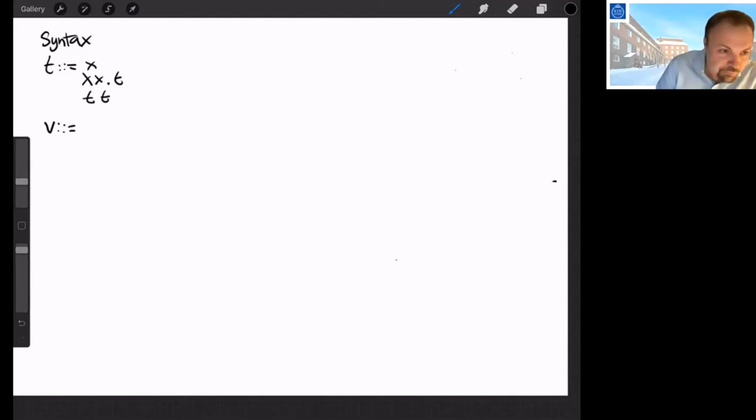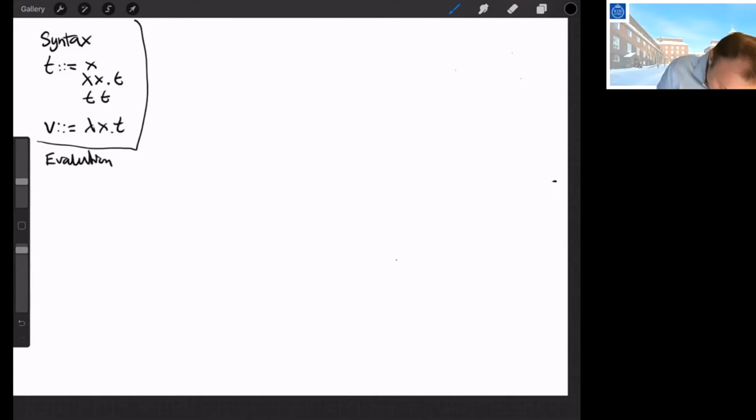Okay, so we have here also another syntactic form, the value. So in this calculus, we define that we have a value abstraction. Okay, so this is the syntax. What about the evaluation?